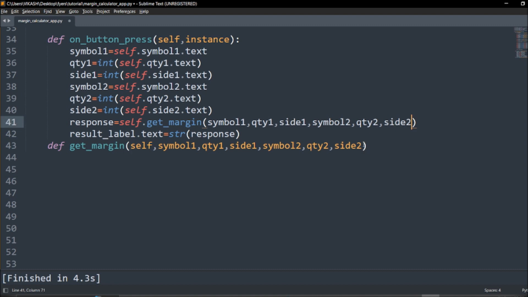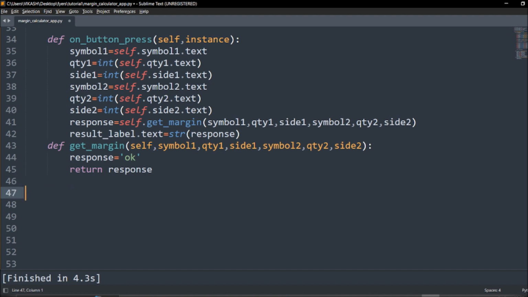So I will copy paste here my previous code for getting the API. Here I will say response will be, okay, so return that response. Okay, so here I believe I'm done.